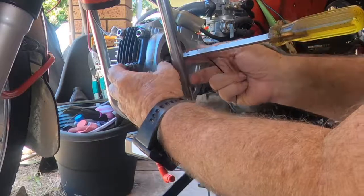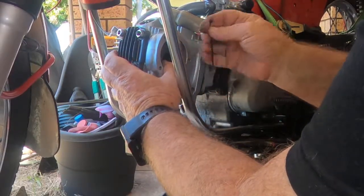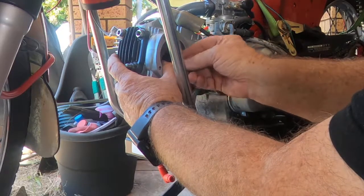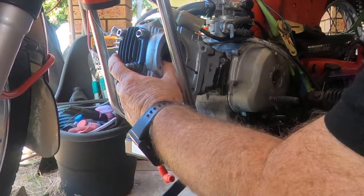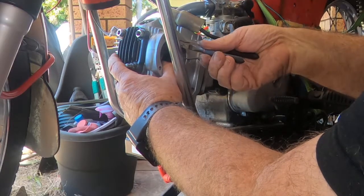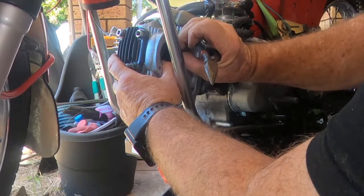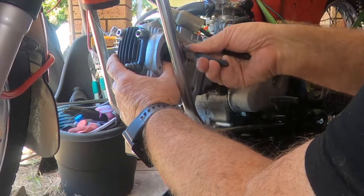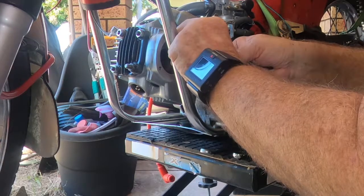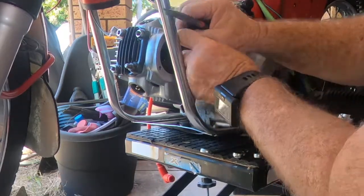I like to, at this point, I mean, a lot of people will say, oh, make sure the engine's on top dead center when you start. Well, yes, you should, but I would prefer to recheck the timing when I'm finished. And a little bit of time now capturing this over smaller fingers makes the process quicker when I'm putting it back together. You'll see what I mean when I get to the other end of this project.